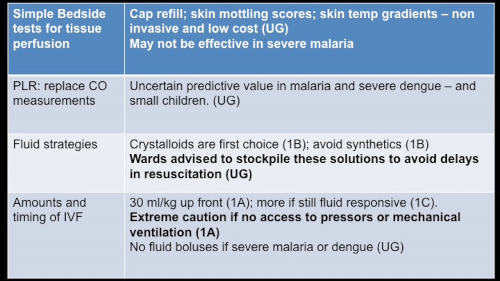They also advise no fluid boluses in severe malaria or dengue. The reason for the severe malaria piece, I think in part at least, is the results of the FEAST trial in Kenya, a pediatric population granted, but severe malaria managed with intravenous fluid boluses and essentially the same kind of early goal-directed therapy. Again, that mortality rate was quite high, and we don't know exactly why. But until they do know, they're saying be cautious in that population.